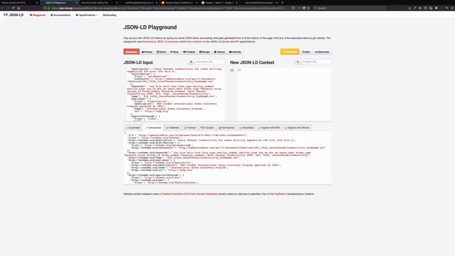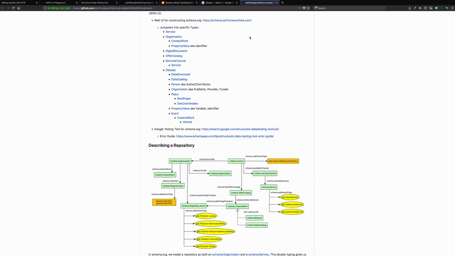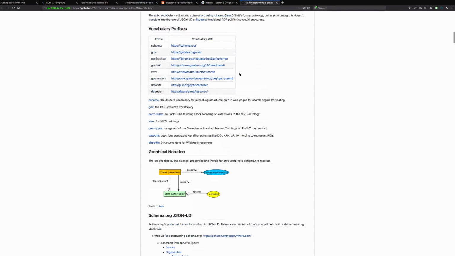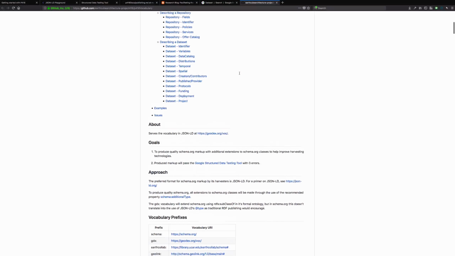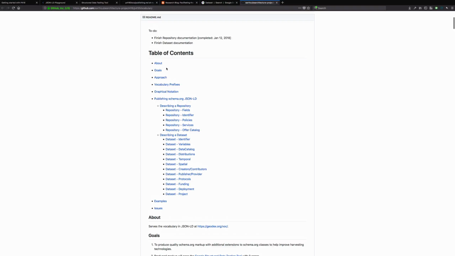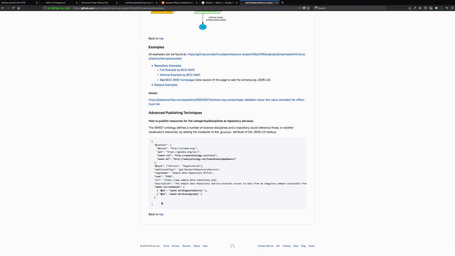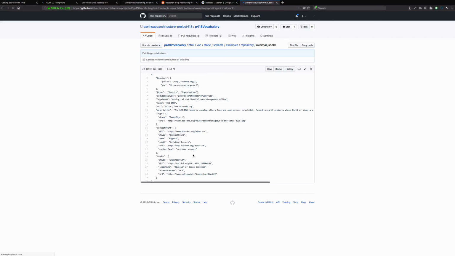And so there are some vocabularies that we are indexing within Project 418 that are not done within Google. Really, what you want to do is just get an opportunity to play with schema.org type data set. Also, that's a good thing to point out, within the vocabulary repository, there are also some nice examples that Adam has created. So you can come down through here and see this examples link and then start to see, for example, full examples or minimal examples of what these types would look like.